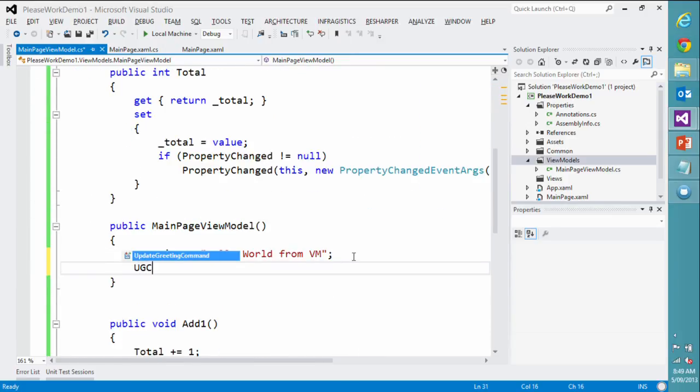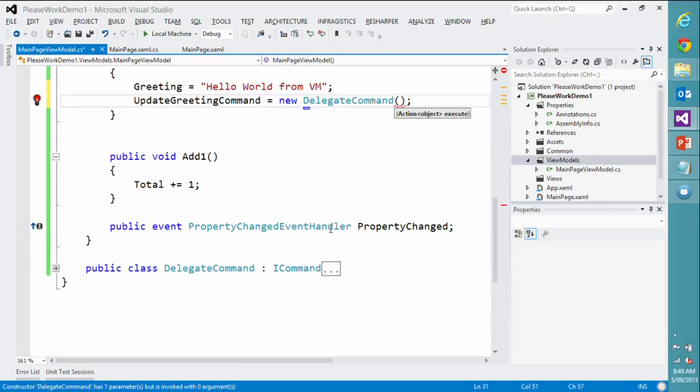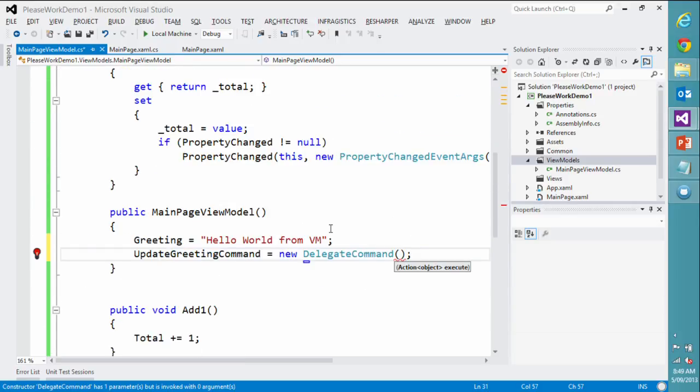So update greeting command equals a new delegate command. In the constructor, we just point at the method that it should be executing. In this case, we're going to pass a pointer to add one. Cool, so we've got that new property we can bind to.